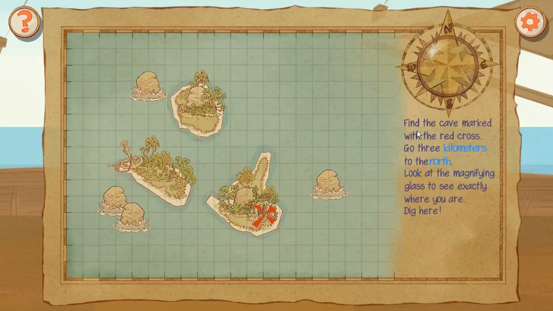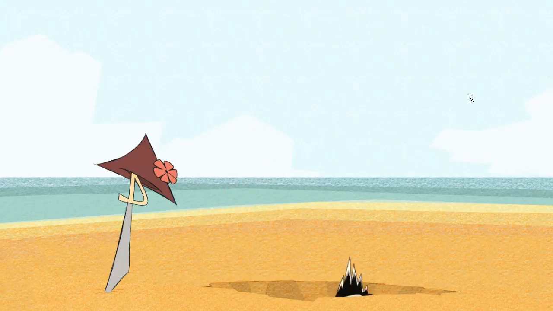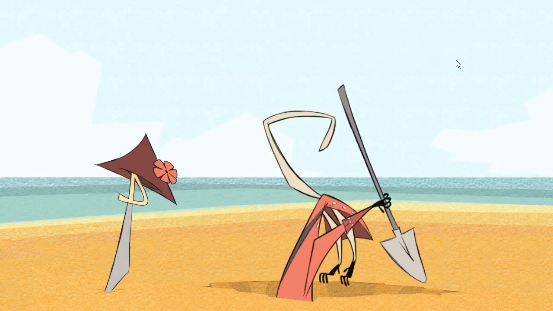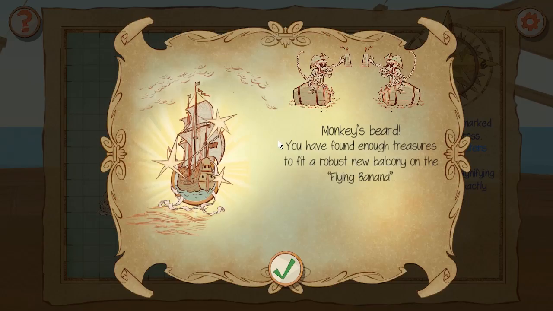Alright. Find the cave marked with a red cross. Go 3 kilometers to the north. Look at the magnifying glass to see exactly where you are. Dig here. 0, 1, 2, 3. I don't know why we should be looking at the magnifying glass. Maybe we can actually click there. Oh yeah. We need to do some more fail videos.